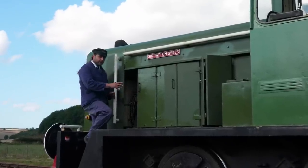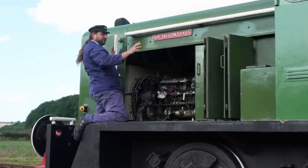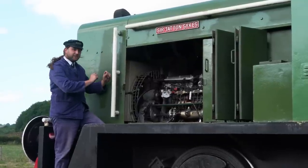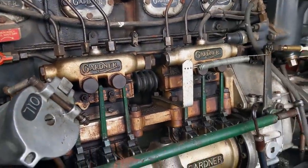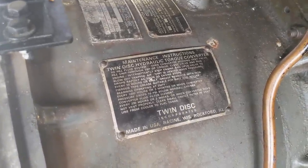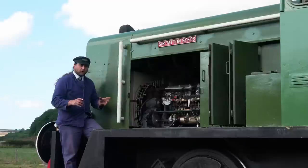There are lots of ways of getting into engine bays, but this is one of my favourites — it just concertinas out of the way, lovely. It doesn't block access, doesn't come off in your hands and threaten to overbalance you on the running board. Inside, we have a Gardner 6LXB engine — a six-cylinder diesel with about 11 litres of displacement, generating 165 horsepower. That goes through a twin-disc hydraulic drive, which uses the diesel from the fuel tank as the hydraulic fluid. That then goes through the same final drive system as a Class 03 or 04, manufactured by Leyland.